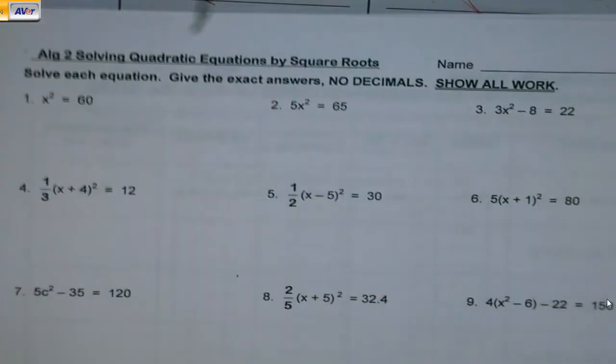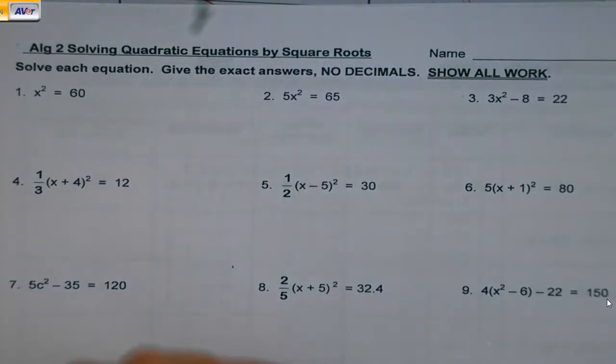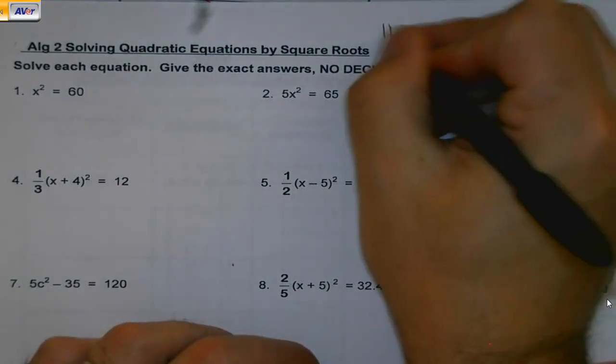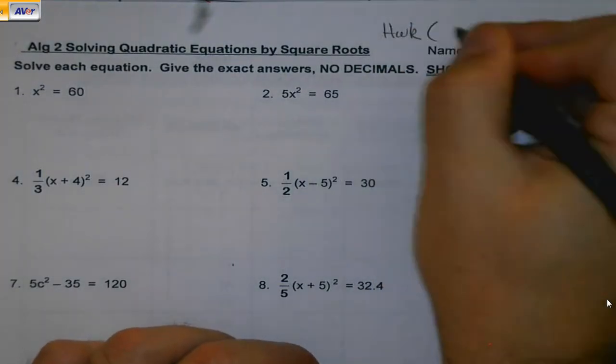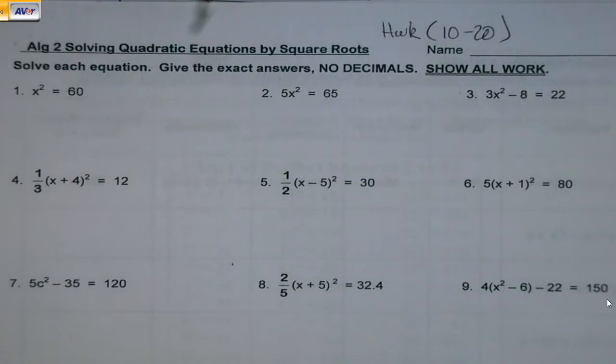So, okay. The other part is where we're actually going to be solving. And I'll tell you how we're going to work this. Because this is going to be another one of those homework / note sheets. The homework is going to be numbers 10 through 20. We'll chat about the back a different time. So the homework on here is going to be 10 out of 20. So we're going to work on 1 through 9 together. And yes, I see there's 21 problems. We're just going to cross number 21 off.